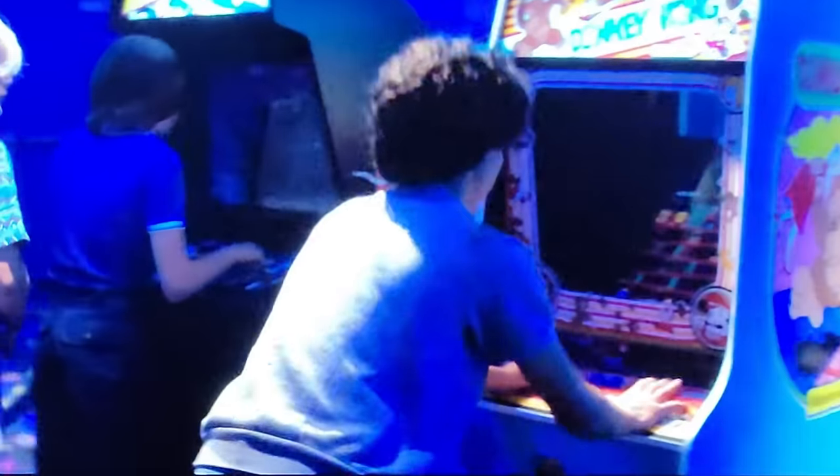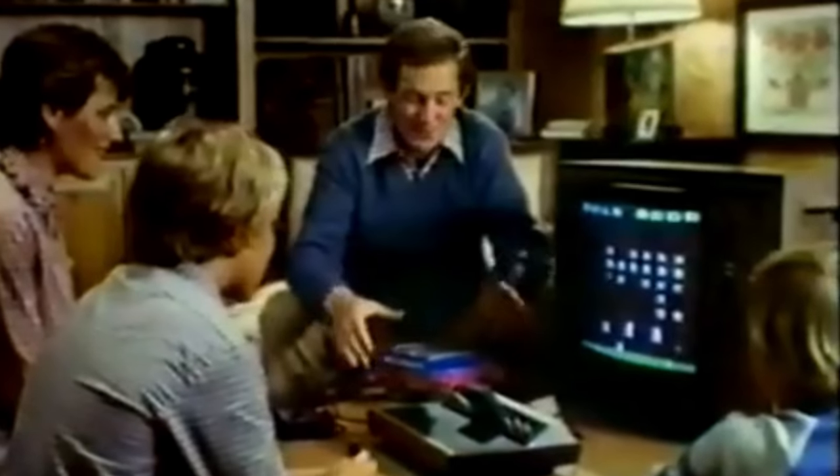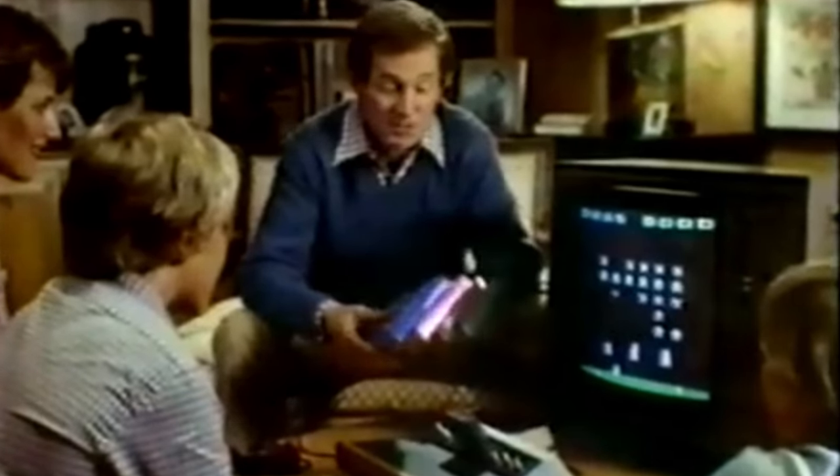Guys, I love this movie so very much. I grew up in the time of arcade games, Atari 2600, Pac-Man, Q-Bert, Donkey Kong, all the awesome games from back in the day. And this movie covers them all. Absolutely hilarious. If you have not seen it yet, make sure you go get it, stream it, buy it, whatever you have to do, because tonight we are gonna watch it.